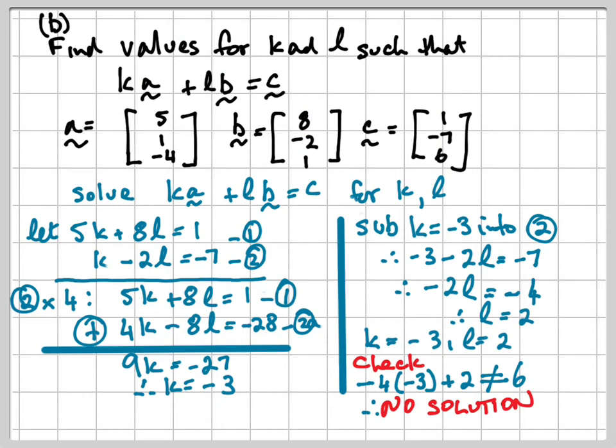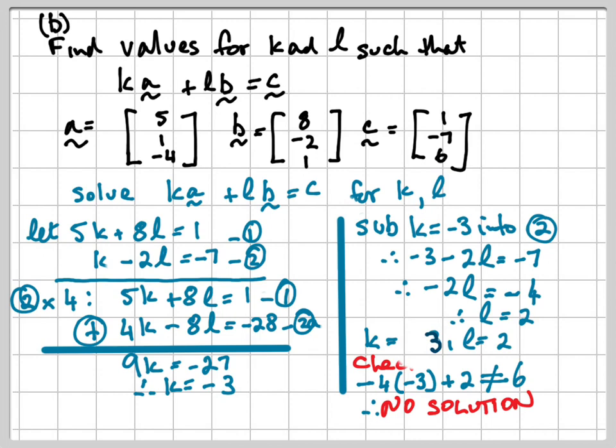So with part B, we are going to solve that by forming simultaneous equations, just as we did when testing to see whether vectors were linearly dependent or independent of each other. So I think you'll be able to follow the working, and press pause maybe. What you're going to find is that you do appear to get solutions where K is equal to 3 and L is equal to 2.